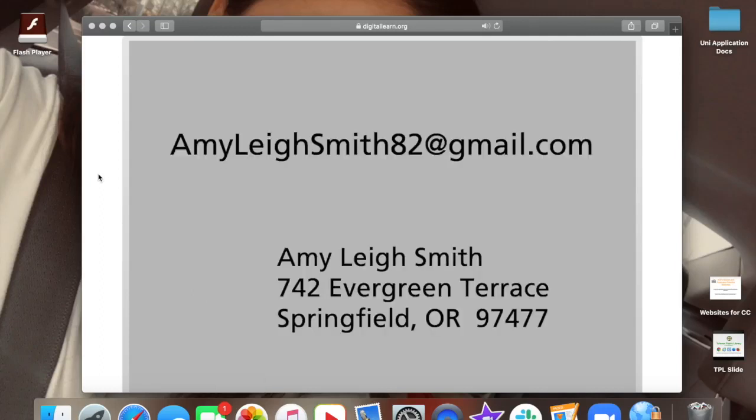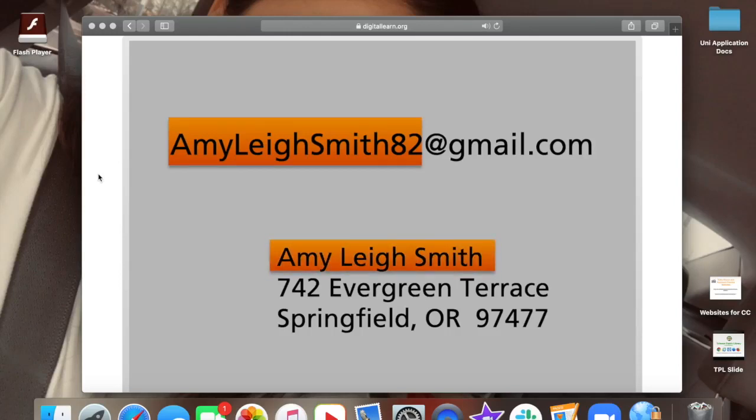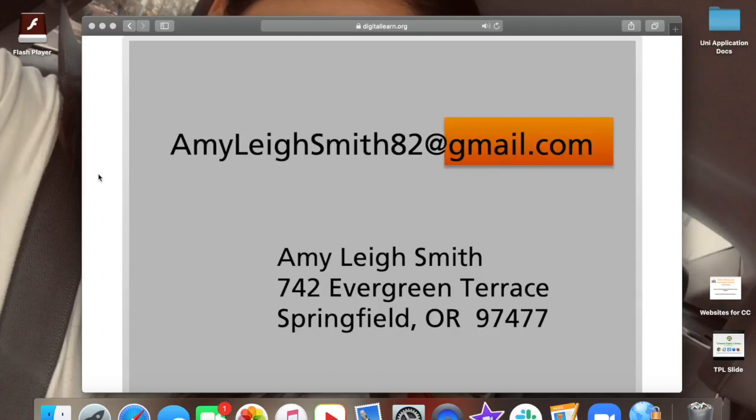Like a real address, the email address has to be typed in correctly or the other person will not receive their mail. An email address will always have 2 main parts, which are connected by the @ symbol. The first part of the email address is the person's username. This is similar to the name you write on a regular address. The second part of the email address is the location, which is the name of the company providing the email address.